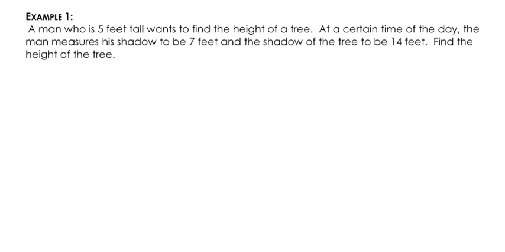Well, if you're clever and creative and a nice little artist, you can draw some little pictures. I'm not such a good artist, but I'm in need of some fun. So I'm going to draw my man. Remember that the shadow is always going to be on the ground. My little man has a height of 5 feet. His shadow, which falls on the ground, is 7 feet. And if I wanted to get super creative, here come the sun's rays to finish up that triangle.